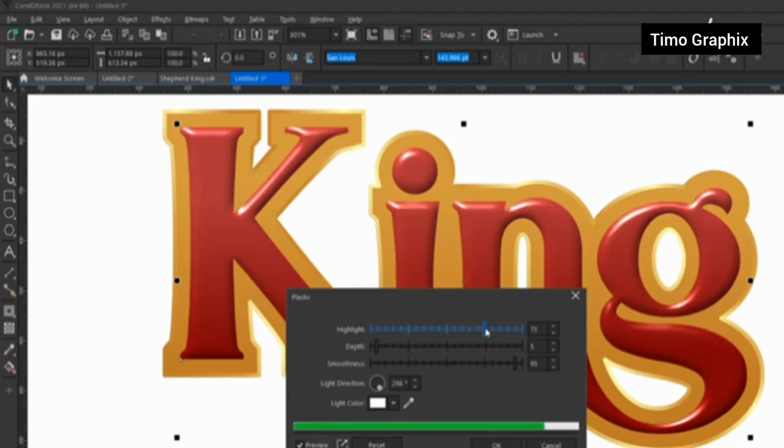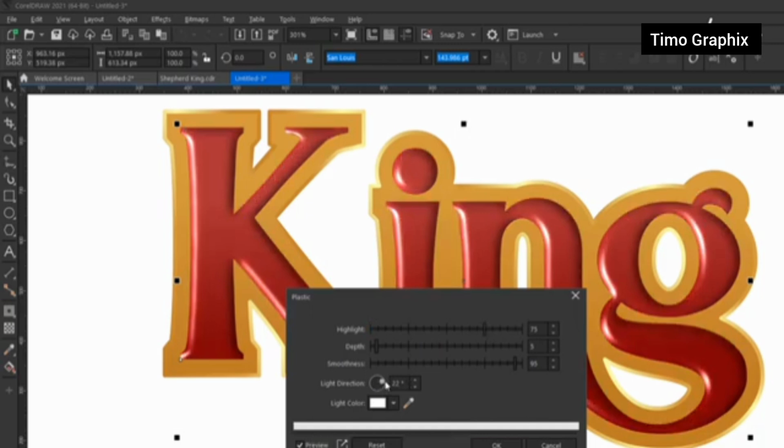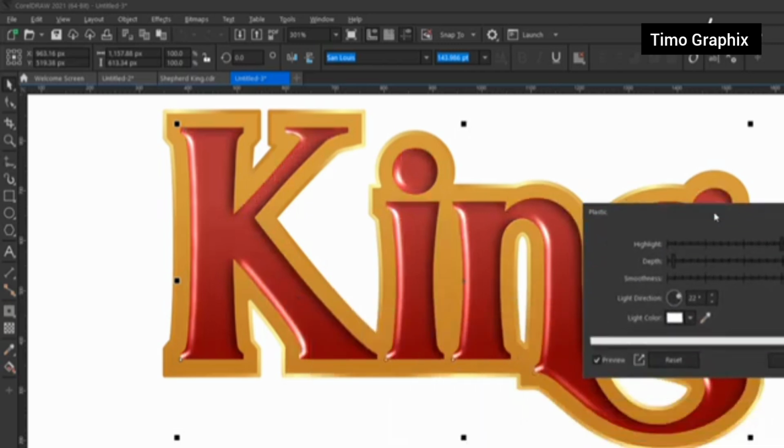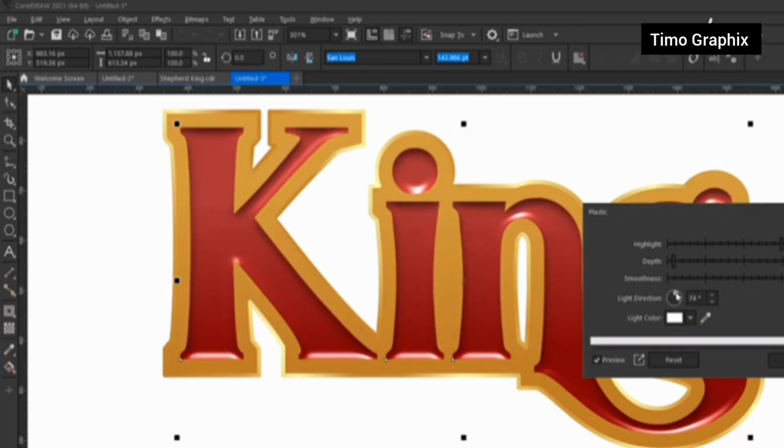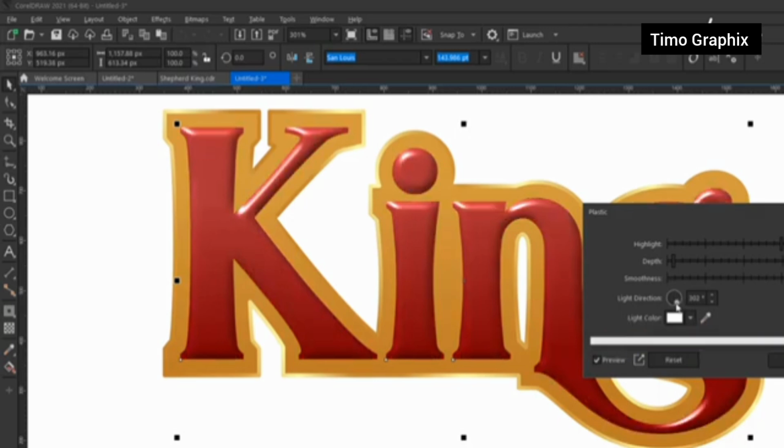I just need it at the edge. You can change the direction of the light and choose where the light is coming from. So we have this up here.